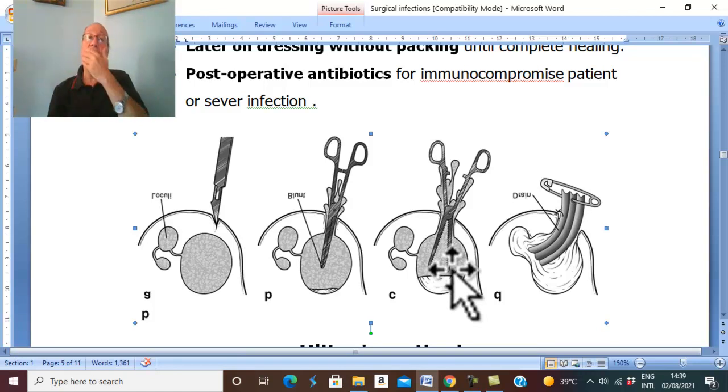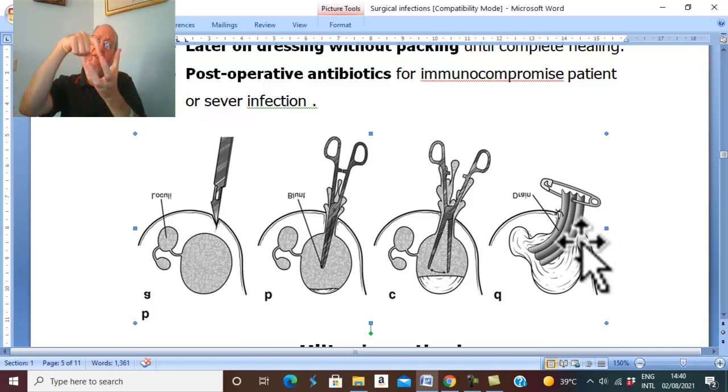And after incision, your finger or curved forceps is introduced into the abscess cavity to divide all septa and open any loculi, to allow drainage of all pus: by finger if it is a large cavity, or by curved artery forceps in a small abscess cavity. Divide septa, open loculi to drain pus.